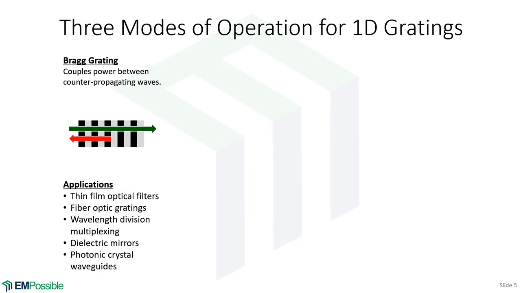There are three basic ways that we can use a grating — I'll call it a one-dimensional grating. To date we've been talking about light normally incident on these gratings, but what if light is coming from the side, perpendicular to the planes of the grating? If the grating spacing is about a half wavelength, we will get a band of light that gets reflected — that is called Bragg reflection. This is used a lot in thin film optical filters, fiber optic Bragg gratings for dispersion compensation and filtering in fiber optics.